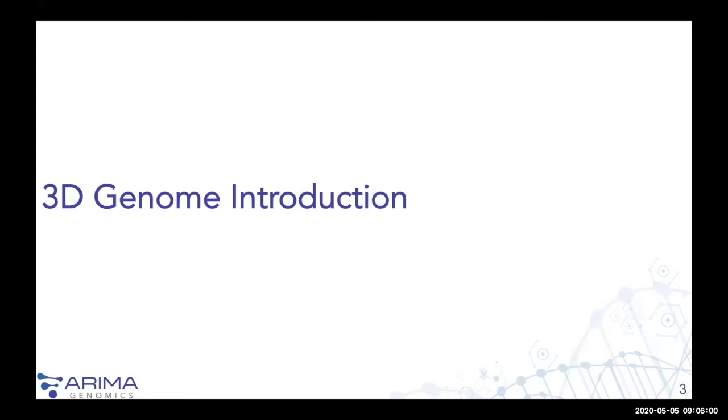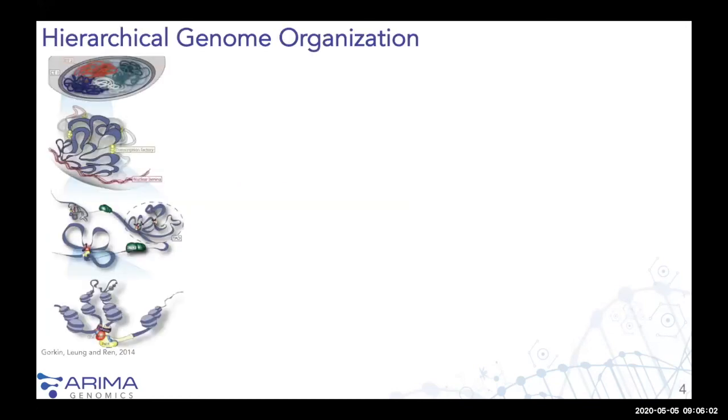So first, just a really quick introduction to the 3D genome. This is from a review that my former mentor, Bing Ren, wrote with a couple colleagues in the Ren lab when I was doing my doctoral training there. Here, the idea is just really at the highest sort of level. If you look down at an interphase nucleus, you observe the presence of these chromosome territories, where if you can see my mouse, they're kind of up here depicted as different colors.